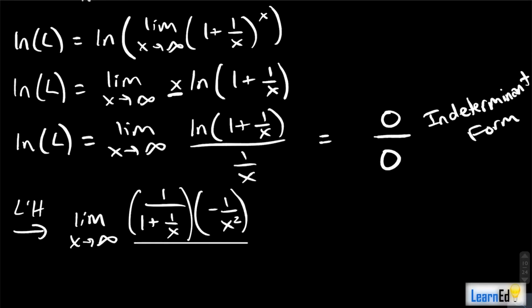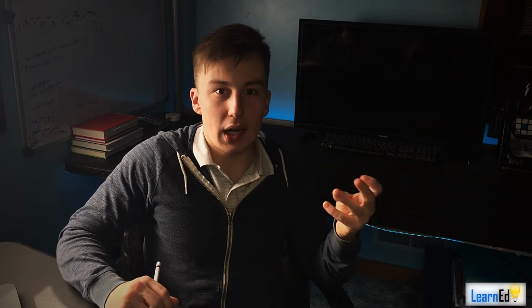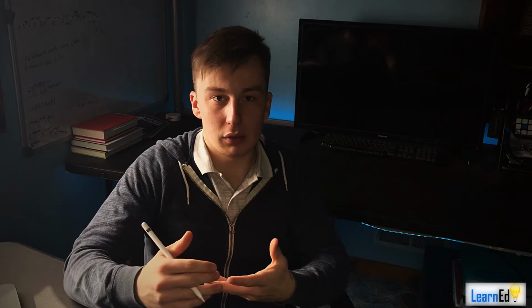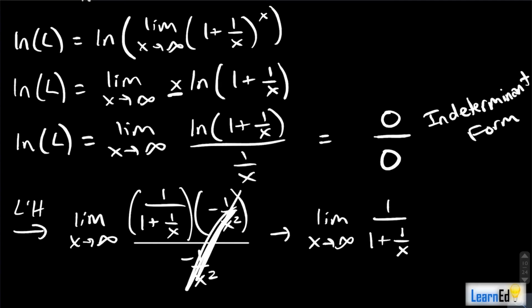And then the derivative of the bottom, 1 over x, is, again, negative 1 over x squared, which cancels, okay? And you just end up with the limit as x approaches infinity of 1 over 1 + 1/x. So plugging in your limit, and you can't actually plug in infinity, right? Infinity is a concept, not a number, but I'm still going to say that 1 over infinity is 0, because that makes sense to you. We can communicate that, and you understand what it means, right? So this ends up equaling 1.